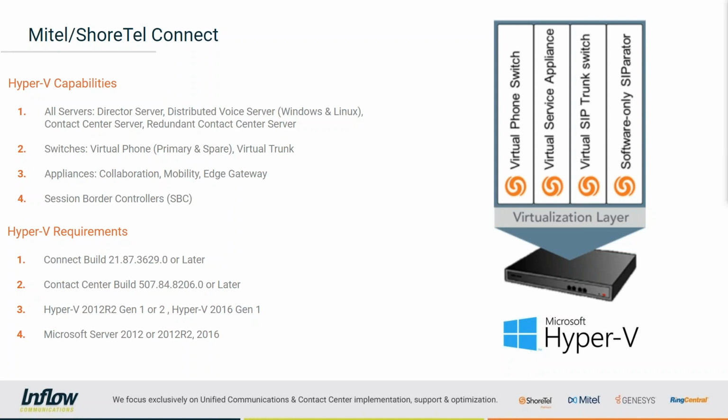If you choose Windows, obviously you build your own server to load it onto. If you choose Linux, it's actually an ISO provided from Mitel ShoreTel that you open up in HyperV, and it builds your image and everything for you. Then the Linux image gets its updates from your headquarters server. Every time you push an update to your server, it patches any changes to the Linux DBS. So it takes out another Windows license you have to worry about.